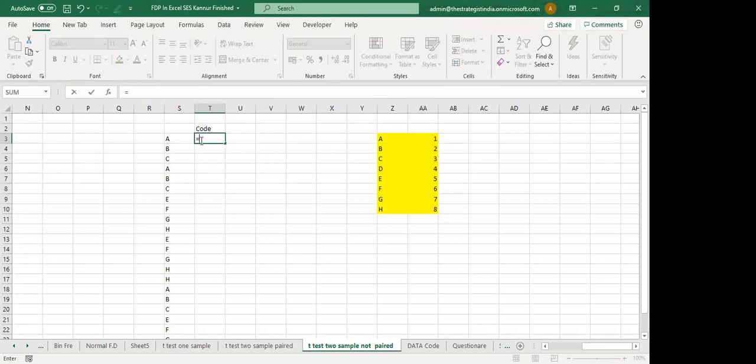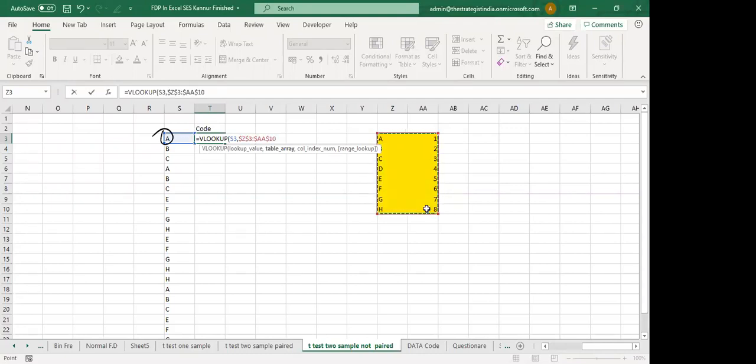So what is the function of VLOOKUP? VLOOKUP looks into a cell. Where do you want to look up? I'm telling Excel, you have to think this way, then only it will be very clear. Excel, you just look at here. So lookup value means this one, S3. You just look at S3. Then table array means where is the location of the table? This is the location of the table.